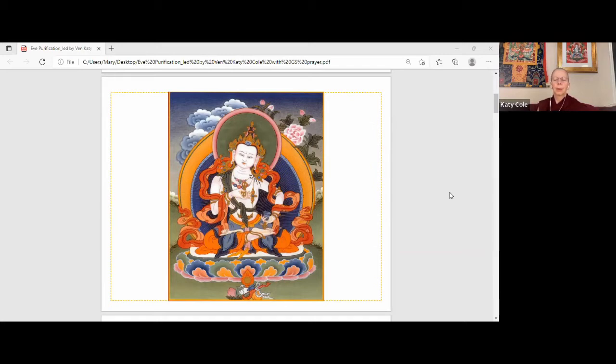He has no judgment towards you. No criticism about you. Just accepts you exactly as you are, meets you where you're at. So kind. He has this beautiful sweet red mouth. His hair is black and held up in a top knot, and has this 5-pointed crown encrusted with jewels. He's wearing these beautiful robes, silken robes in the Royal Indian style. You can imagine they're just kind of floating there.